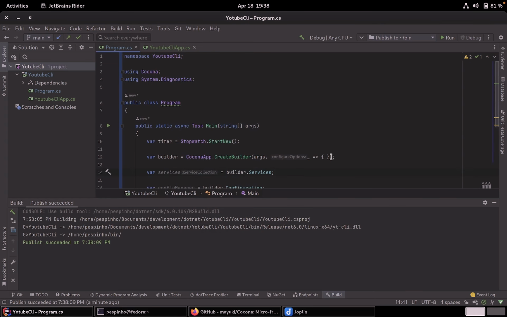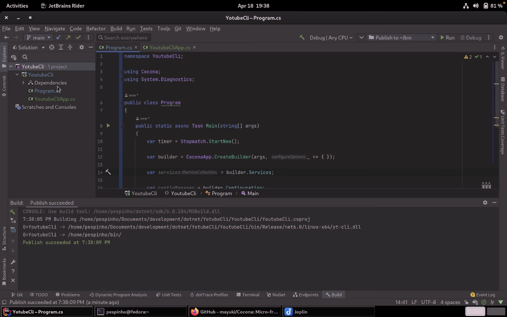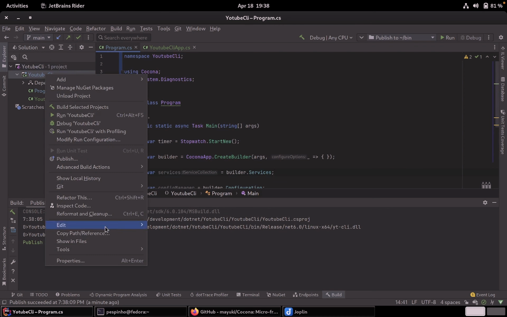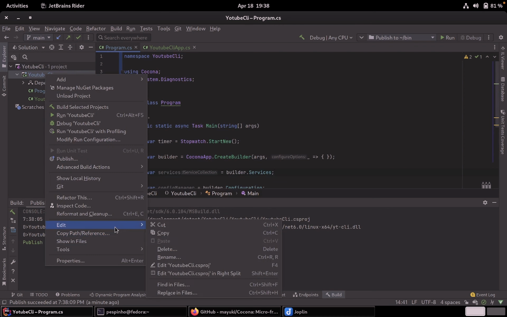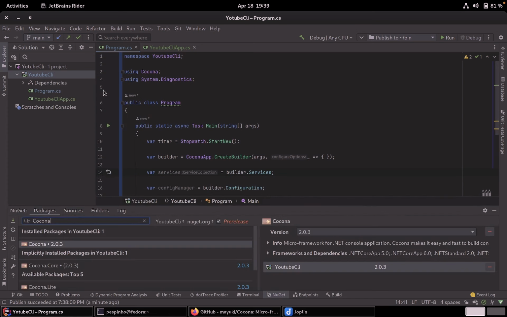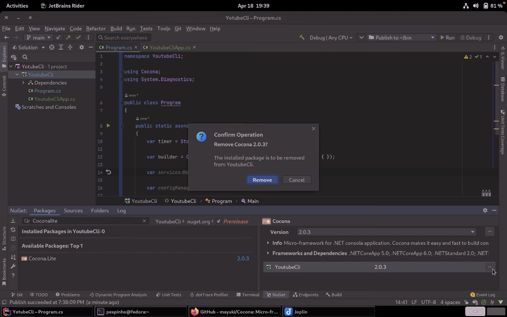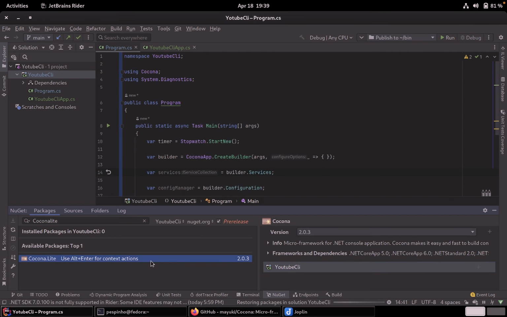But if I don't use Cocona, but I use Cocona.Lite, that's another NuGet package, then it gets way quicker. It's not as quick as I would want, but it's under our requirement. So let me remove Cocona and install Cocona.Lite.